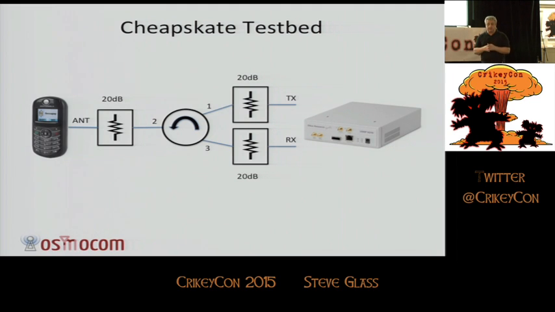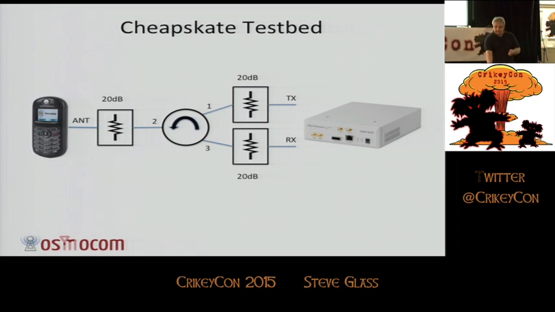So what I've come up with is a mechanism of trying to keep myself out of jail, which was the cheapskate testbed. Over on the side here, I've got the telephone that I was using, the Motorola C123. Great thing about them is they have an external antenna jack. My iPhone doesn't have an external antenna jack, but these things do. And the idea was to connect it to the USRP, which is the software radio over on the right-hand side, and really just use coax connections everywhere, so there's never any chance of signal leaking into the radio spectrum.